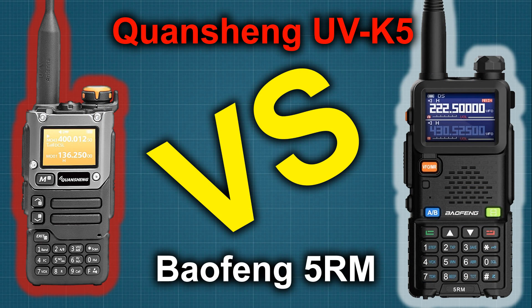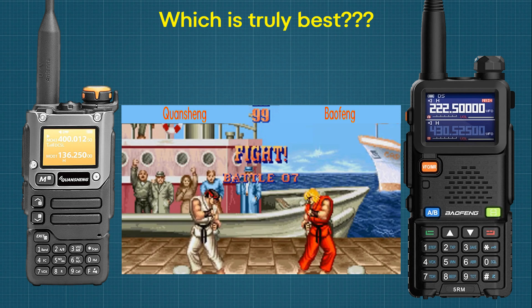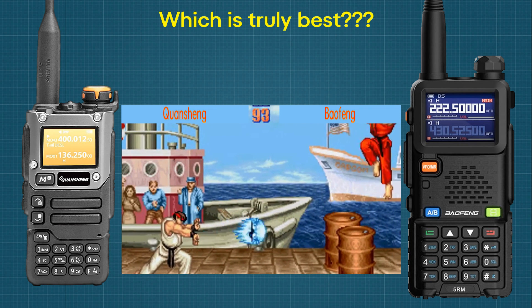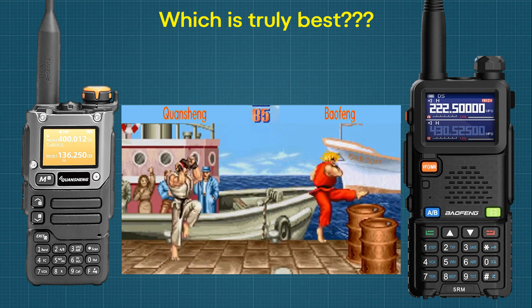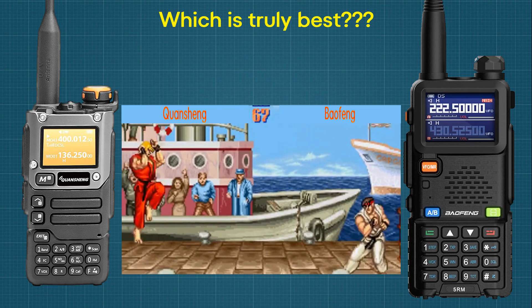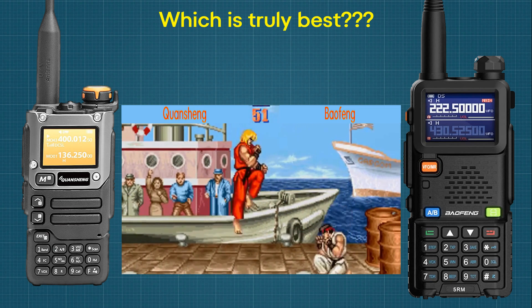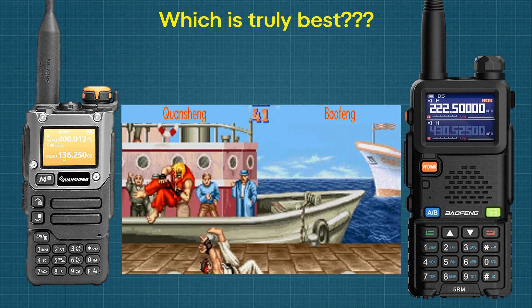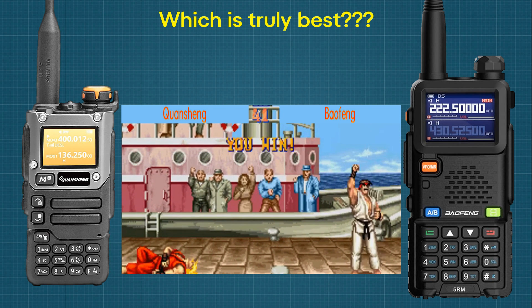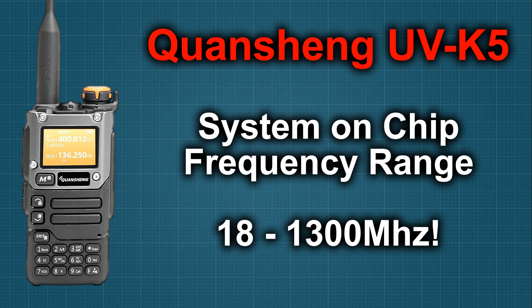If you told me to pick between the 5RM or the UV-K5, that would be tough. If I could only carry one antenna with me, I would go with the 5RM using our Magic Wand antenna — that's a new HT antenna we're developing — simply because of the more power. It's tough because I think the UV-K5 has just a little bit cleaner audio, especially on reception, where weaker signals would definitely benefit from that cleaner reception. If I could carry multiple antennas and do a firmware modification on the UV-K5, you can listen to some of the 10-meter band stuff and even lower — the UV-K5 gives you the ability to act as a scanner in the HF world and still transmit in VHF and UHF on the 2-meter and 70-centimeter band. That capability just isn't available in the 5RM.